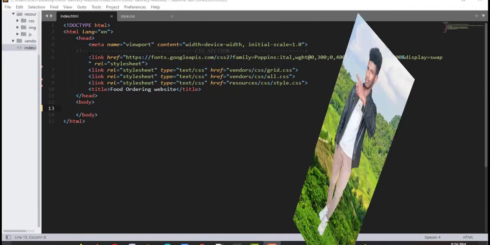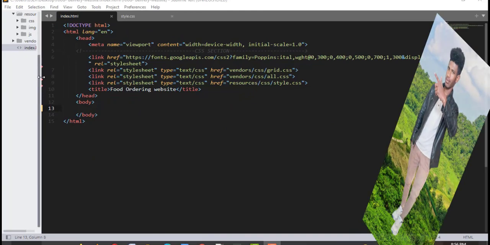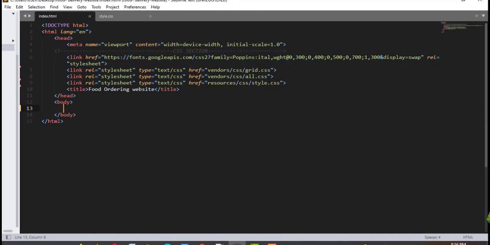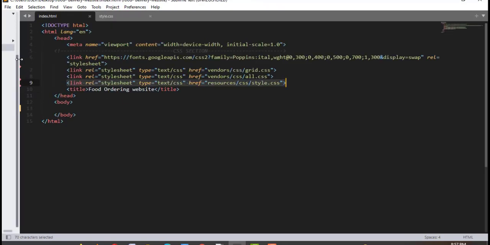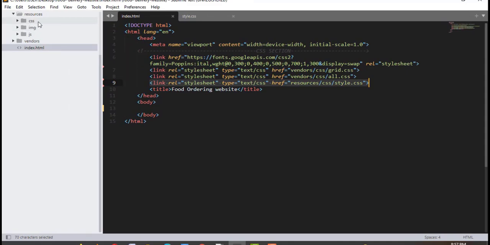Hey, what's up everyone? In this episode, we are going to walk you through creating the beautiful animated header part of the website. As you see here is our project folder and here is our project document. So in this case, we are going to link the Font Awesome document, the fluid grid document, and also the CSS document into our HTML document right here.